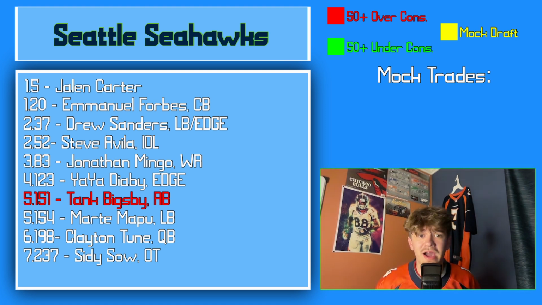Pick 237, you got Drew Sanders, linebacker. Not my favorite linebacker in this class, but the versatility alone should sell Seattle right here. They need a lot on defense. And I think the versatility with linebacker, potential off the edge, potential blitzing situations, and when you got an 80 defense, I think he just fits right in. He's my linebacker 3, and he would be my edge number 7.